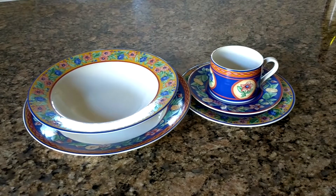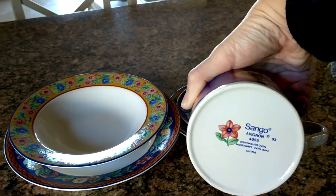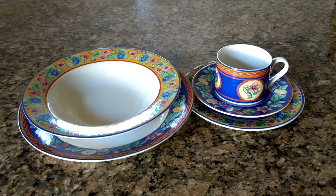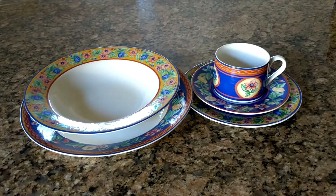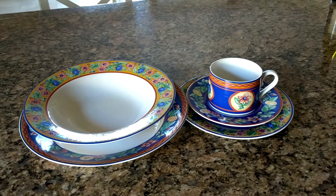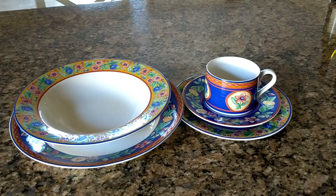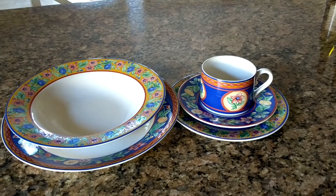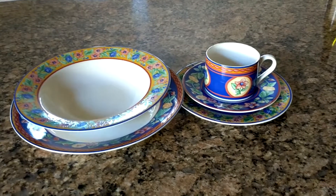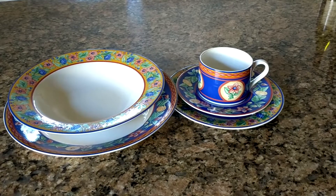The next items I plan on having in my home forever are these dishes. They are Sango Avignon 4855, and there's a nice story behind these as well. I've had these for many, many years. I had originally seen them in a Ross Simons catalog, and I thought they were just beautiful — very French country looking. I loved French country style, but I didn't want to buy them because I had a set of dishes. So along comes my anniversary, and my husband gives me a present. When I open it up, it was this set of dishes. I was so shocked because I hadn't even told him that I really liked these dishes. He had looked in the same catalog, and he knew my taste, and he knew I loved dishes, and he went ahead and bought them for me for my anniversary.